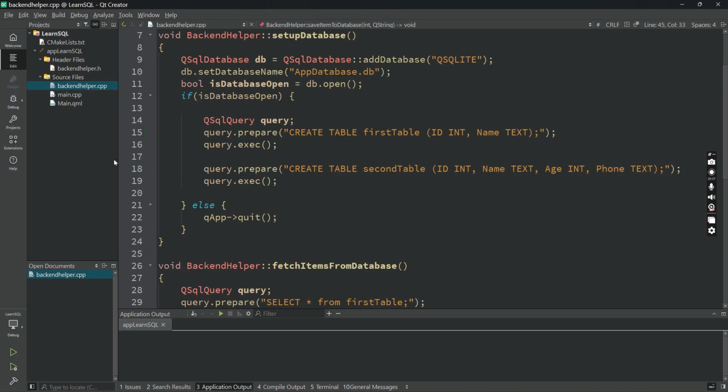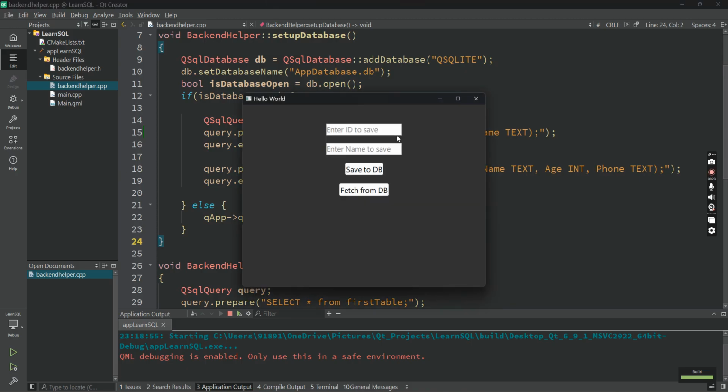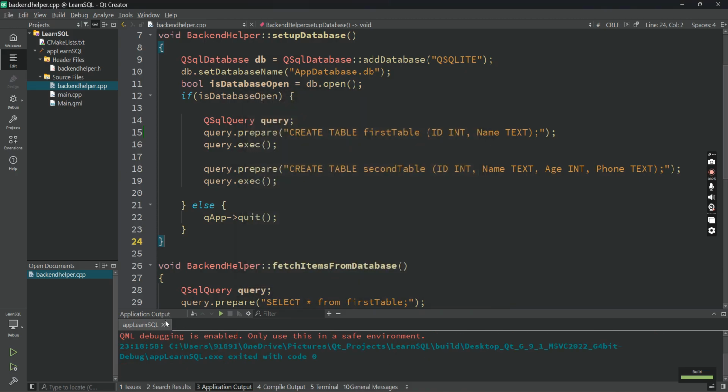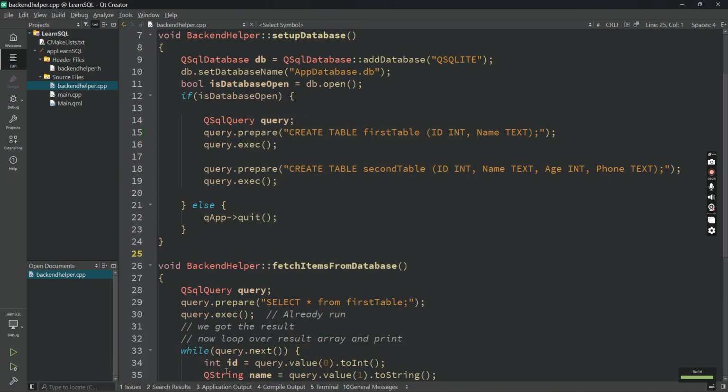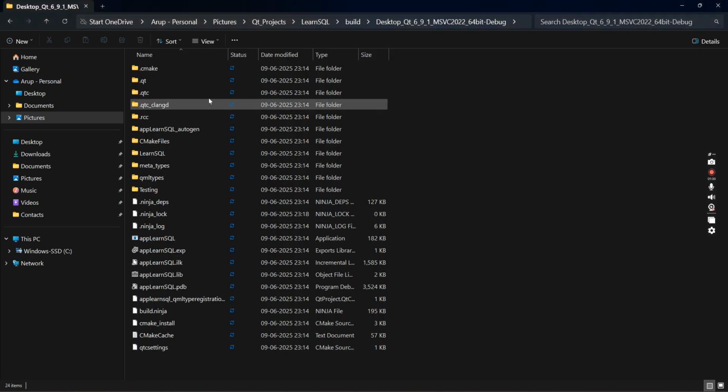So let's get started. Let's run the application once and see how we have done so far. Let me do one thing. Let me clear all the data, right? So what I will do is go here in the build folder and delete the database. What was it called?